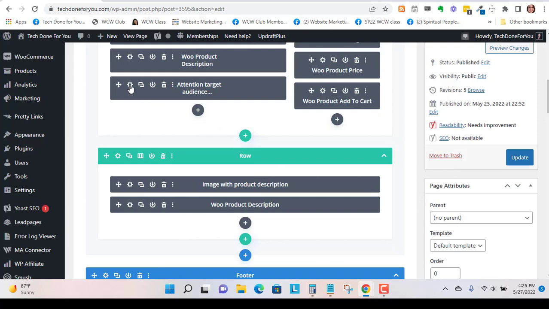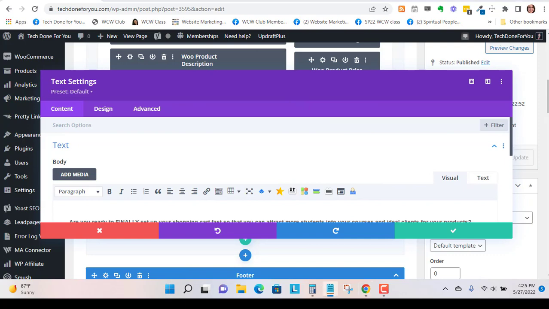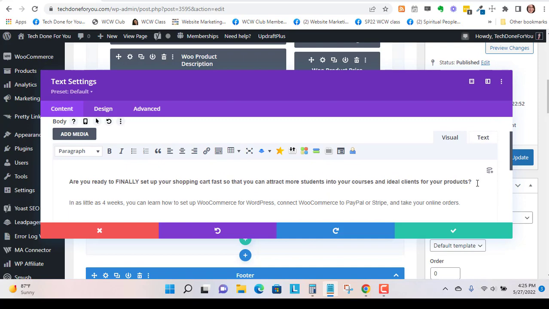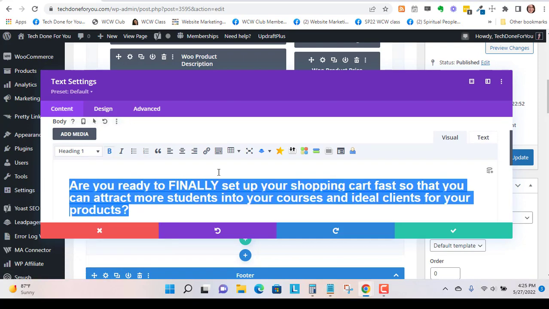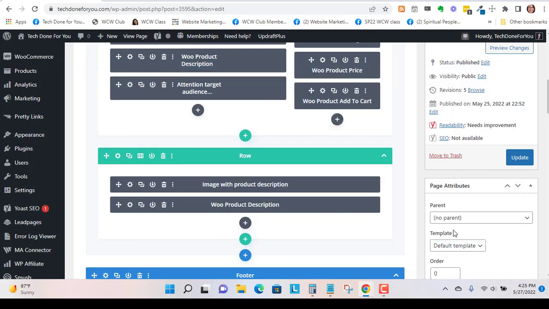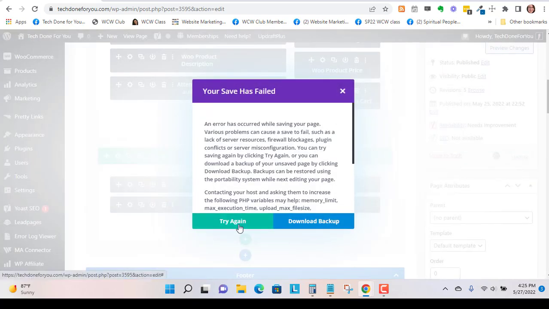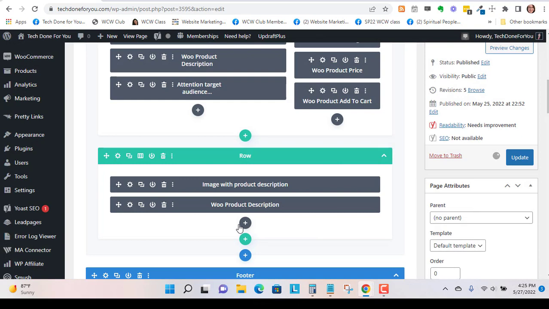And maybe I want it a little bit larger. So let's see if I can just make the font larger over here. You can also make it a heading. So I could just make this heading 1 and see if I like that size. And you'll want to make sure that headings are corresponding to what you want a heading for SEO purposes. So that can throw off your SEO if you're just using headings to increase the font size. There's other ways to do that.